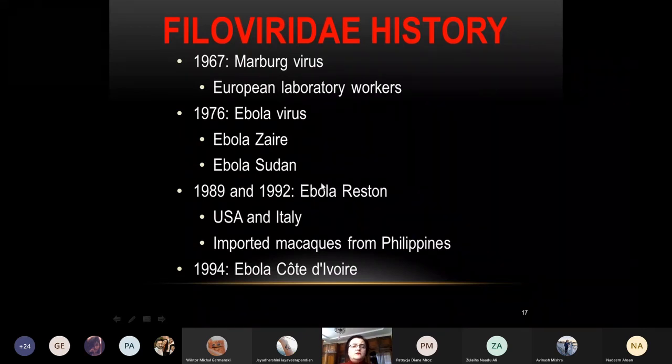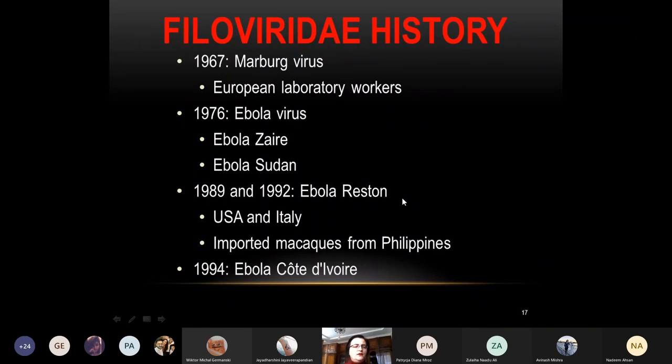A third subtype of Ebola, Reston, was later found in macaques imported from the Philippines into the United States in 1989. And as a rule, I try to show all my groups the serial The Hot Zone, and it was exactly about this situation. The serial is based on documentary facts about the outbreak of Ebola Reston in 1989 in the USA. And also in 1992 the same situation happened in Italy. Four humans were asymptomatically infected and recovered without any signs of hemorrhagic fever.